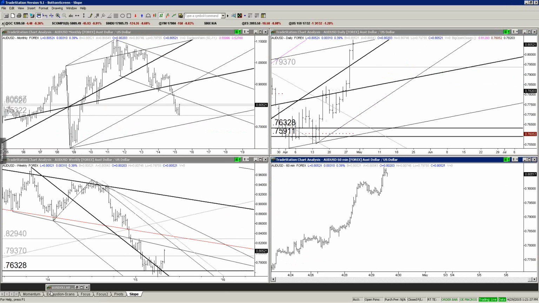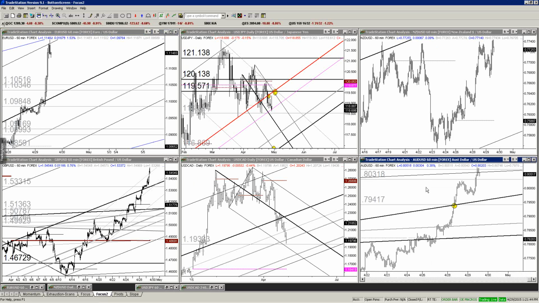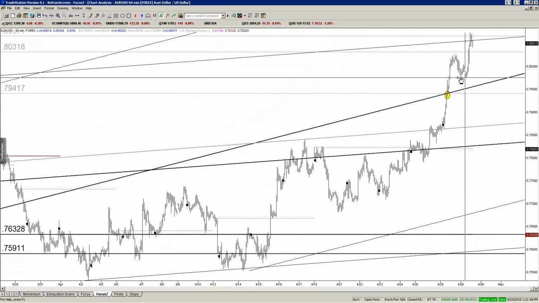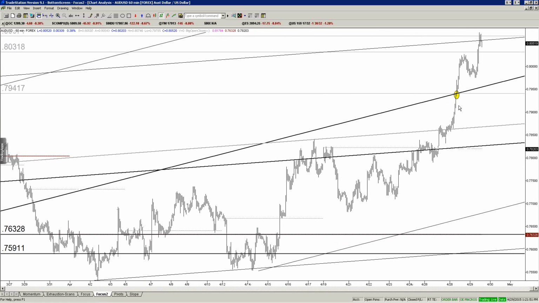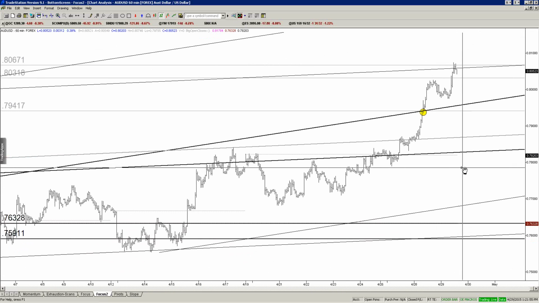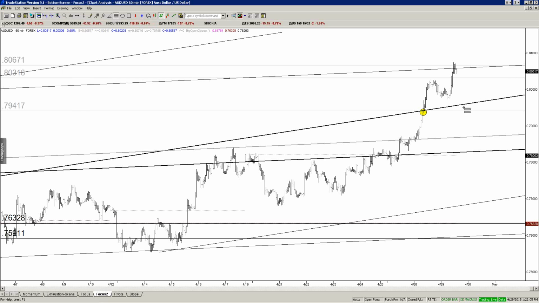And I'll explain why I have the stop where I have it. Here's that median line on a short-term basis, right? So one thing that I was expecting, I was kind of thinking that we'd make a new high up here before we got down into this median line. So it's kind of going according to plan right now, looking for the smack down on FOMC.